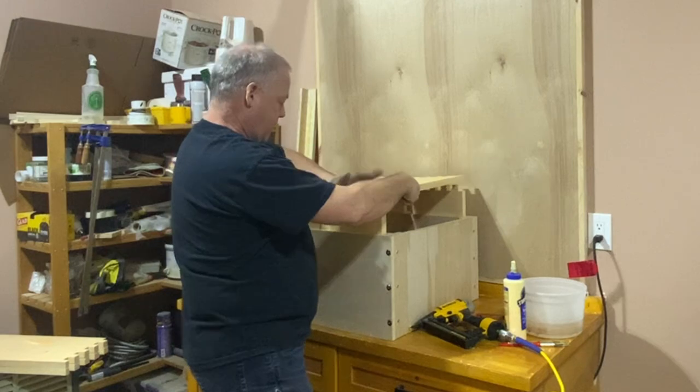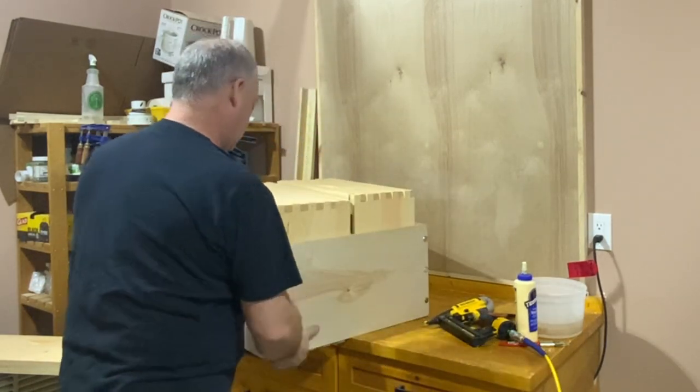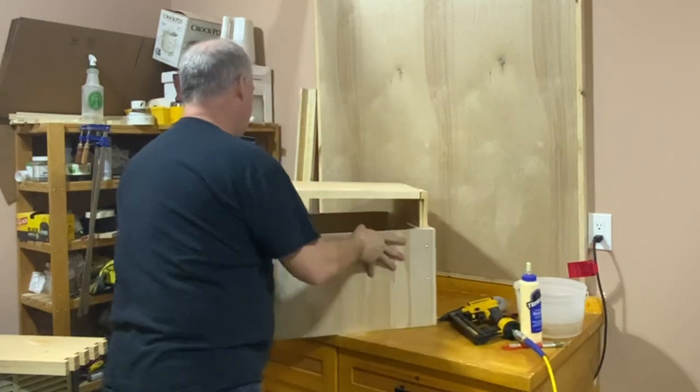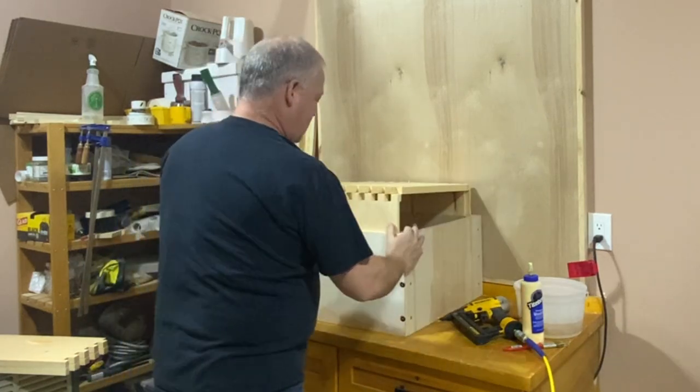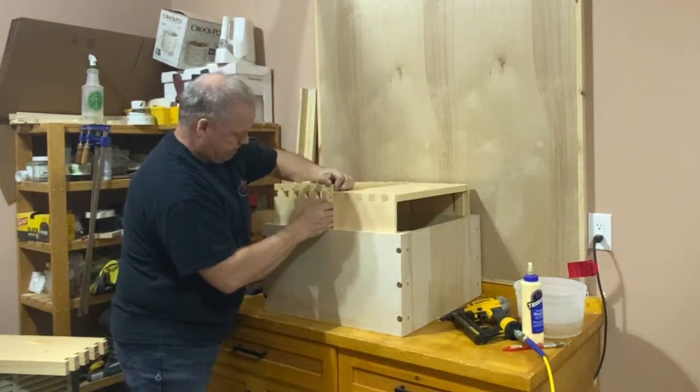Here's the other problem I have with the boxes. Turn this around, I'll show you. That one fits all right.